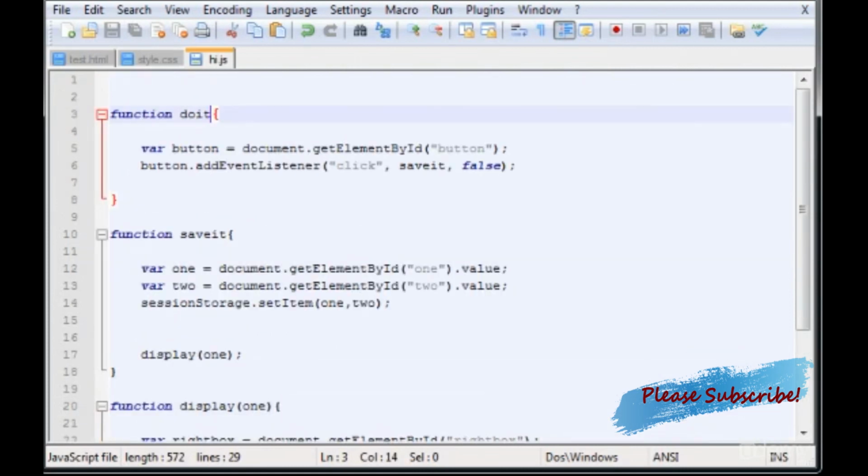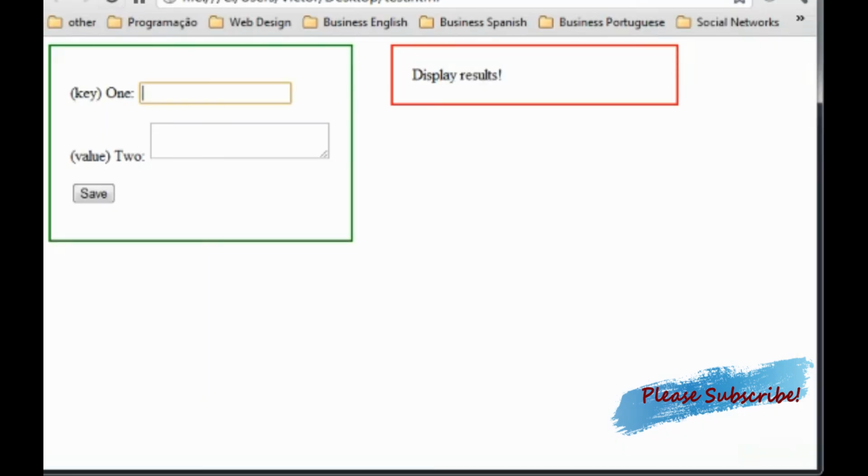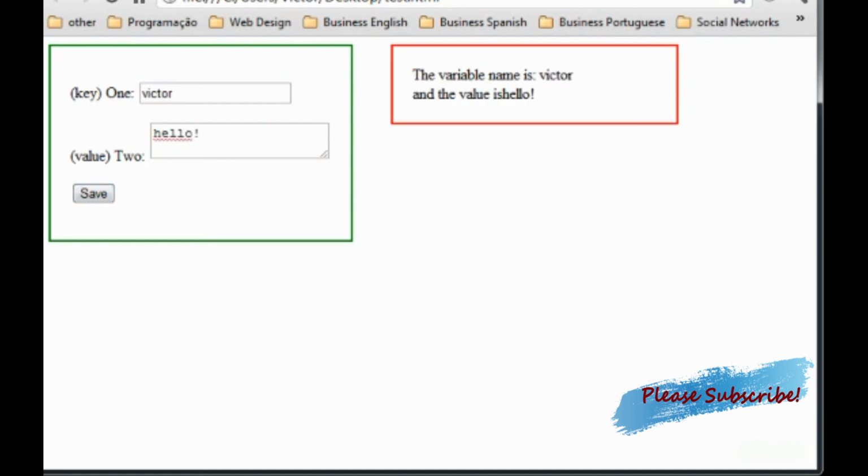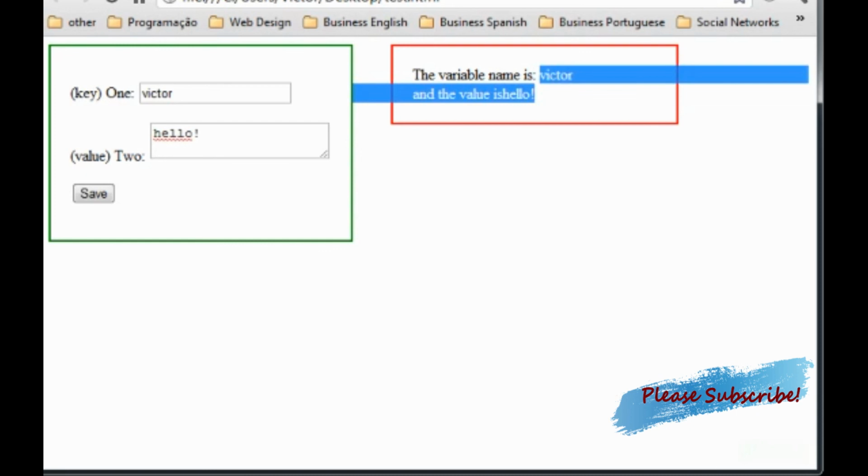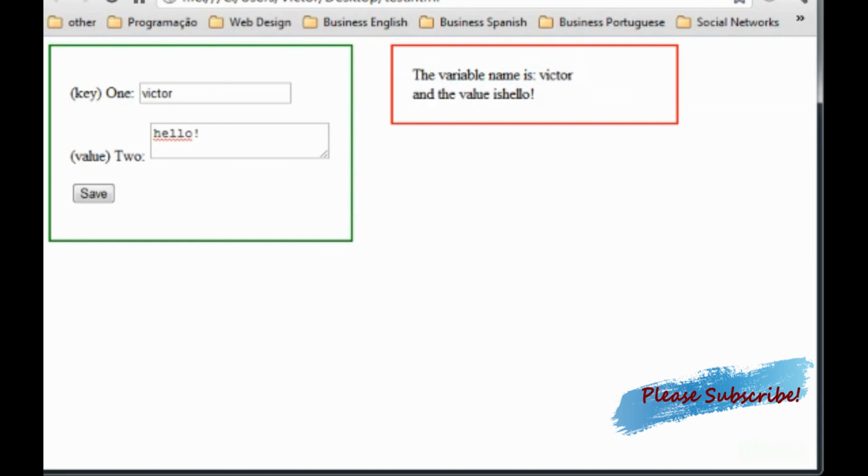Oh, I'm sorry, I forgot to put the parentheses after the name of the function. We have always put parentheses in here. Let's go back to the browser, let's refresh, let's type Victor, and here let's type hello, save it, and there it is. The variable name is Victor and the value is hello.